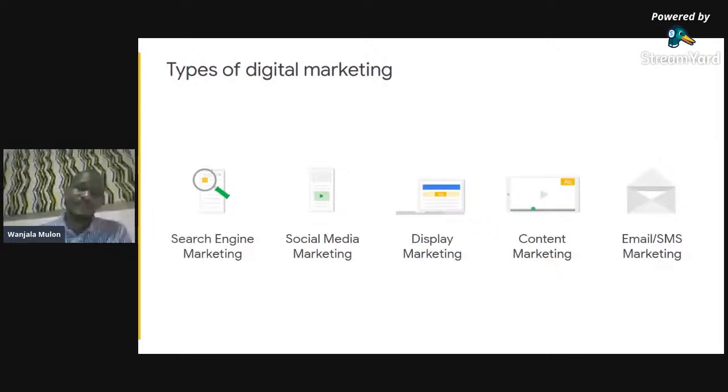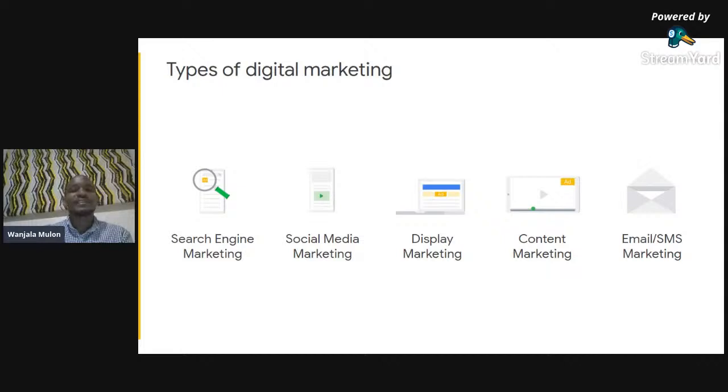You've already had the Google My Business, which is a free tool. Now, the owner of the business tells you, I believe this Google My Business is not giving me good returns. What should I do? That is now an opportunity. Yes, we can deal with this, and we are going for search engine marketing. And that's an opportunity for you to get a job, or an opportunity for you as a business to incorporate search engine marketing in your marketing strategy.